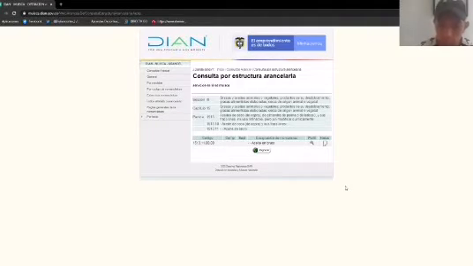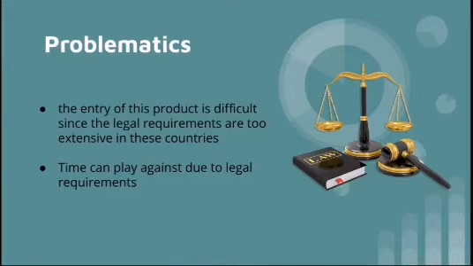So that is all. Problematics. Many problems can arise when exporting, such as the entry of this product being difficult since the legal requirements are too extensive in these countries. Time can play against us due to legal requirements, since these countries frequently release new rules and laws that make it difficult for the product to enter.